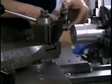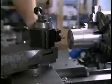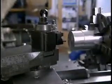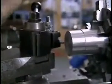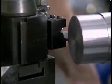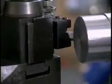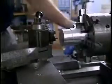And use a tool that is typically the same tool that's used for turning. Before you begin the cut, advance the compound to the limit of its travel so that you make sure that when you finish the cut, you haven't used up all the available travel in the compound. Back the compound off until you clear the end of the part. Start the machine.